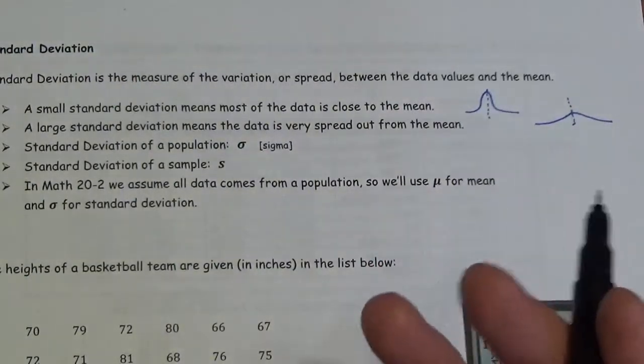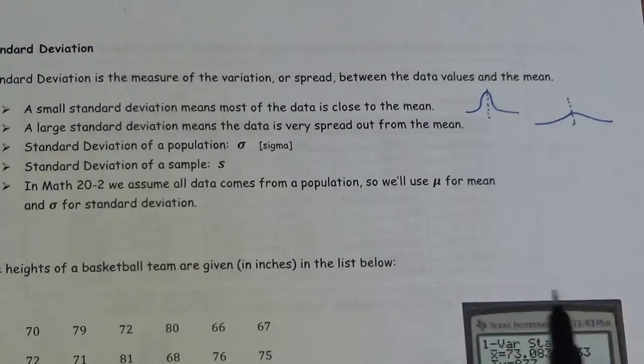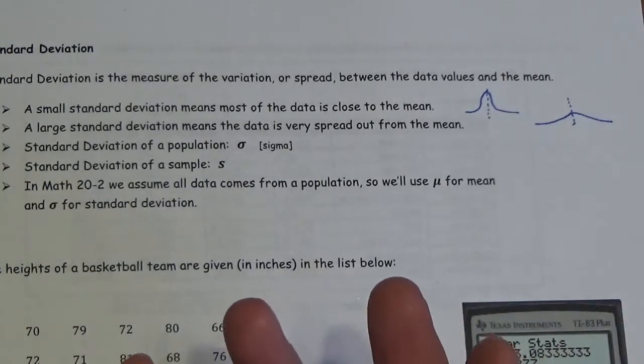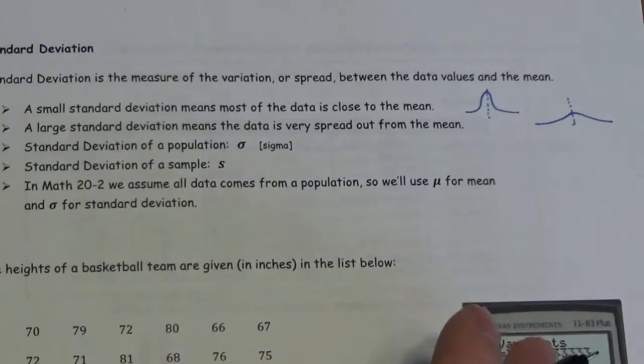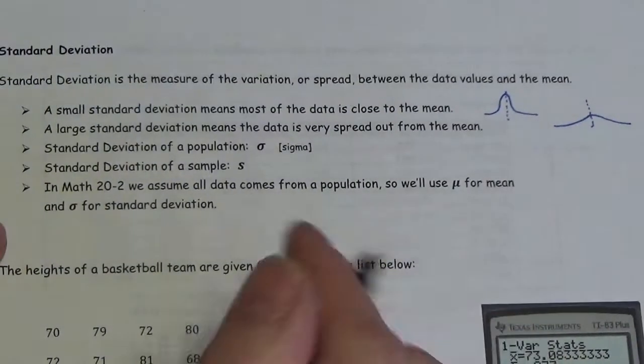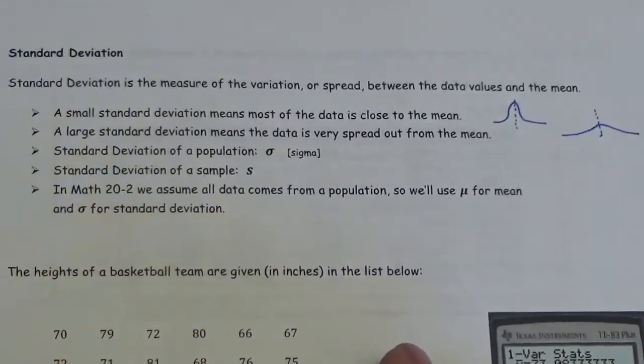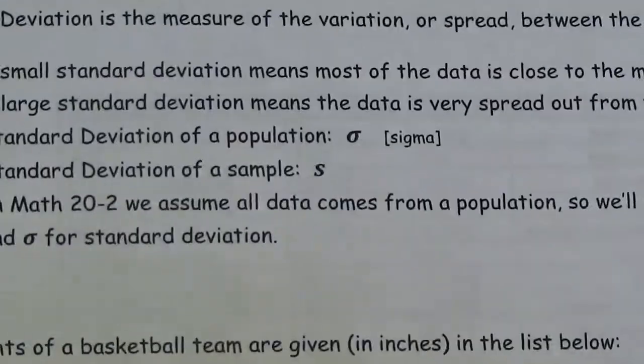Now, until we actually start doing some calculations, it's hard to know what is a large or a big standard deviation. A lot of times that has to do with the data values themselves that you're working with here. Let's zoom in a little bit here. So you can see this.